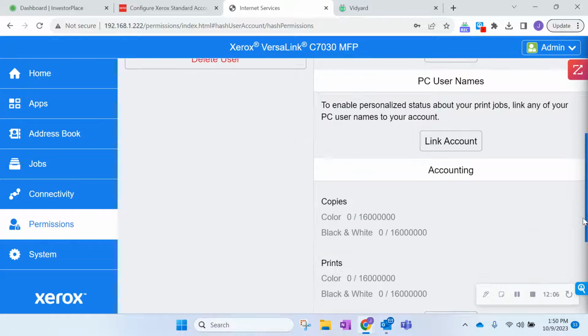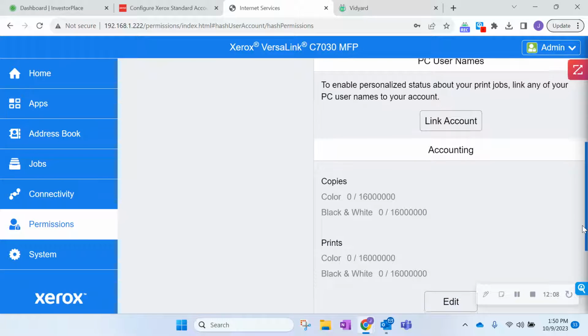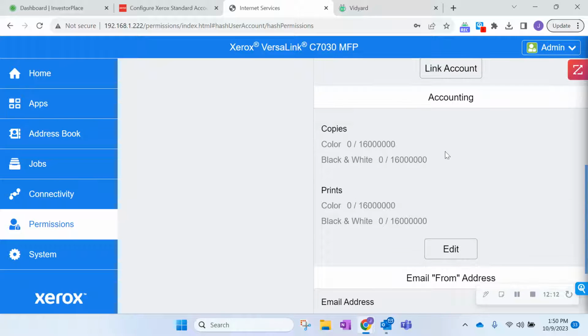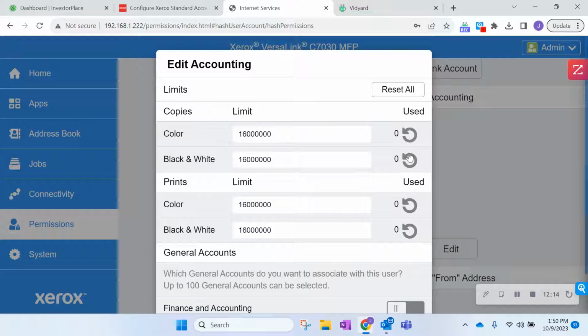Underneath here, you can get real specific under accounting. If you click on the edit button under accounting, let's limit Josh to 10 color copies per day. He's on the marketing / new business development team, and he often prints out brochures or slide decks and things like that, presentations that are customer facing.